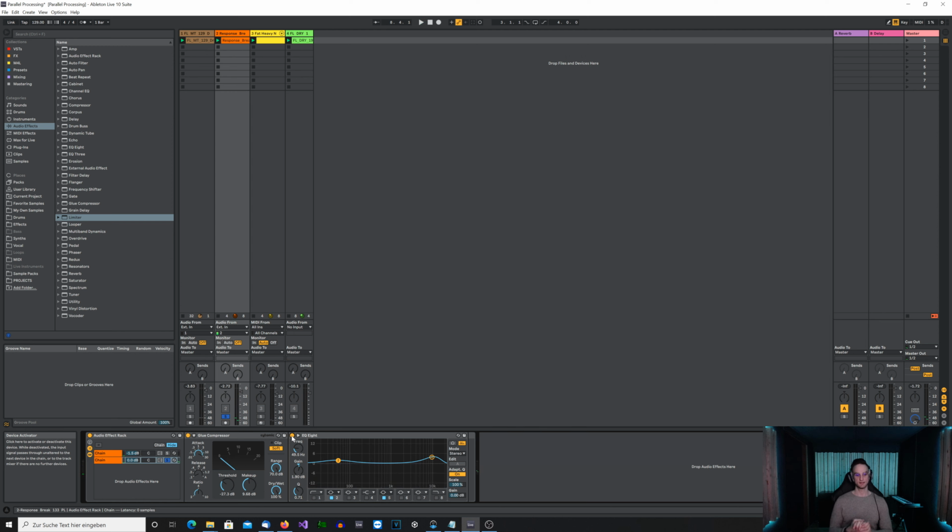So you can see that the compressor is really pushing down the body of the signal and only leaves the transient intact, because we are using a slow attack here and a very short release, so that we are really pushing the transients, so that we get the kind of signal we want. Then we add some EQ to bring back some high frequencies and some low frequencies, and then you can just adjust it to taste. Just keep in mind that you should try to match the volume of the original signal, but we can just try to blend it in here. And let's start from the bottom.